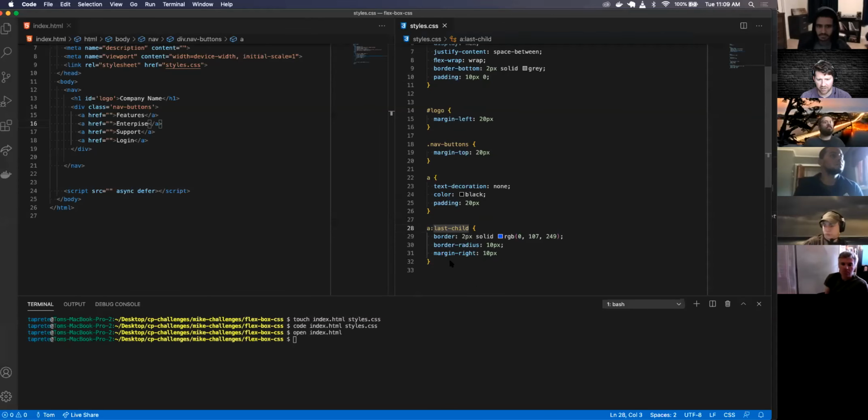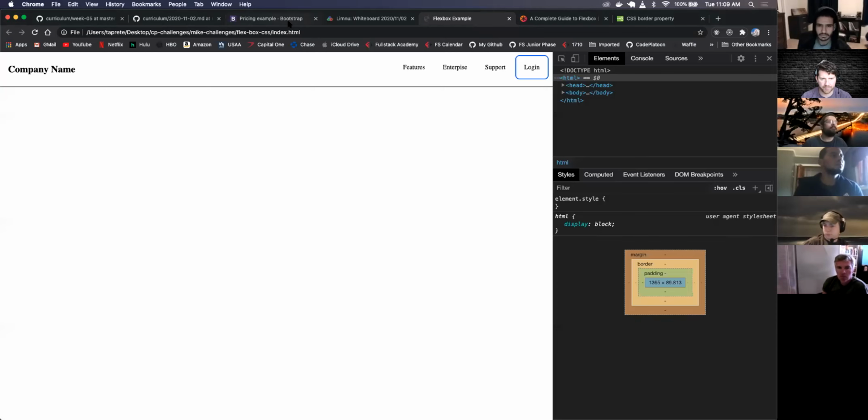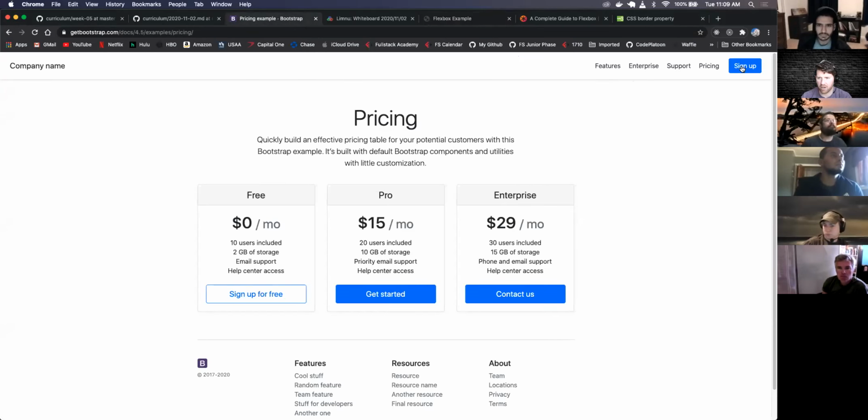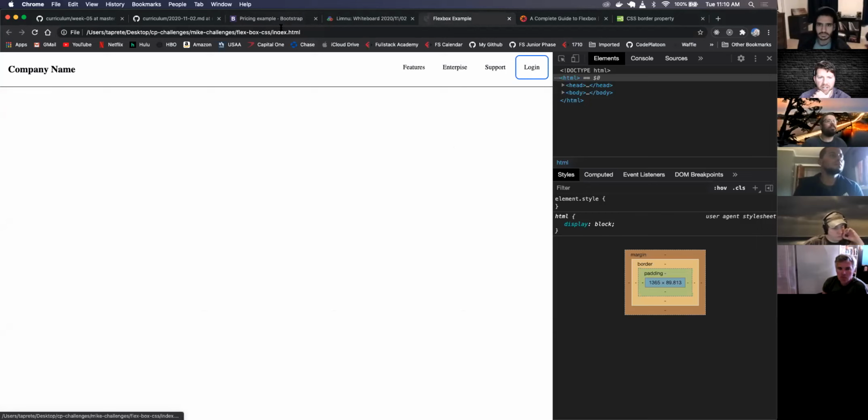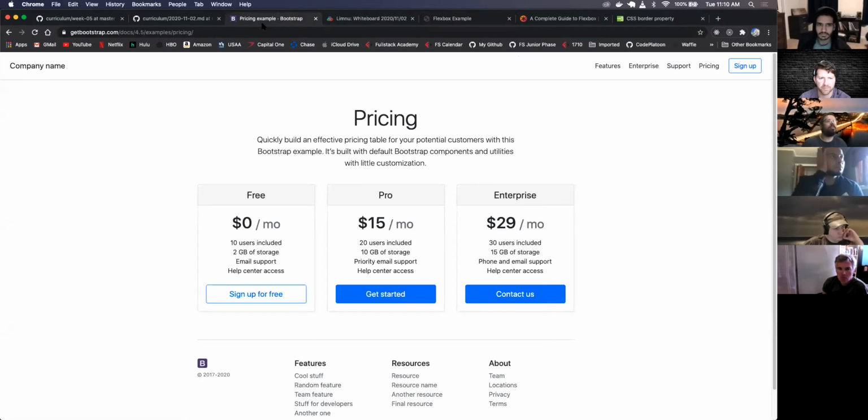So this nth child, it's called a pseudo class. So now I need to do something when I hover over the login, or whatever it's called, the sign up. I guess this one's called login. I want it to change colors.